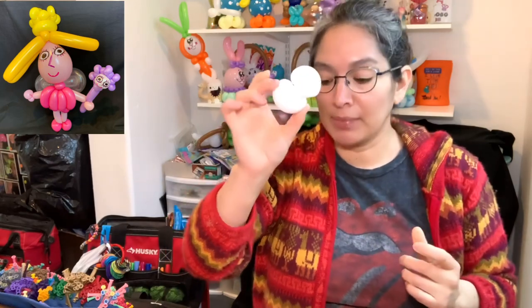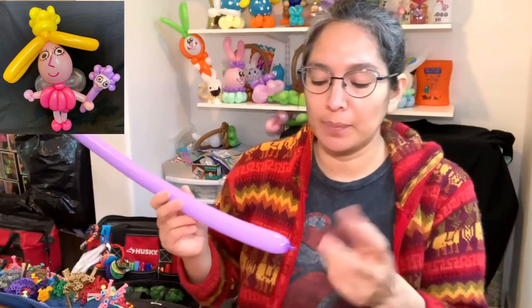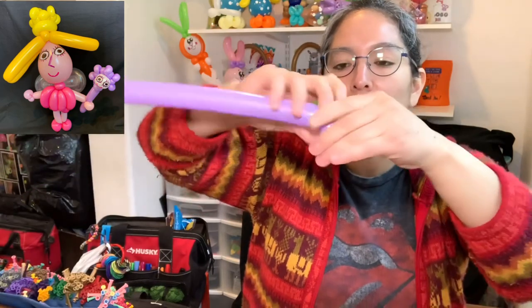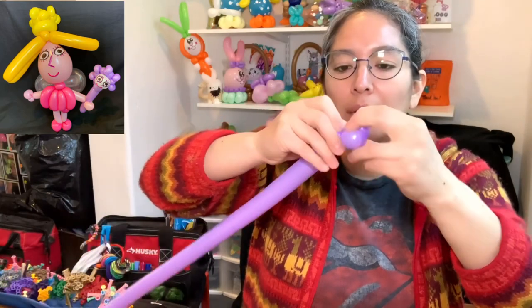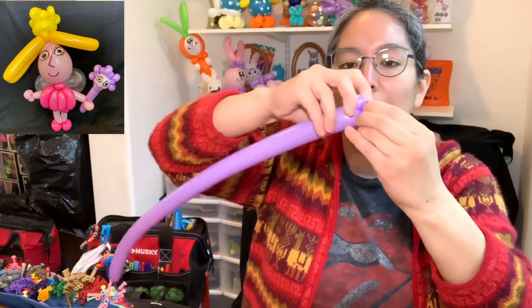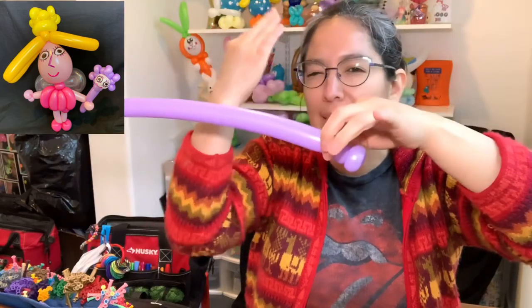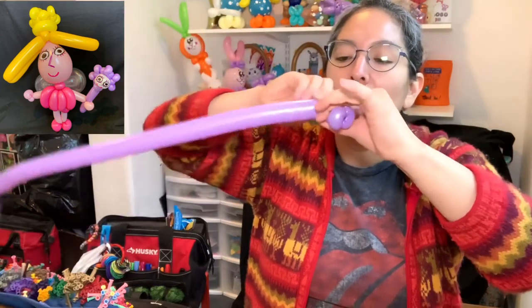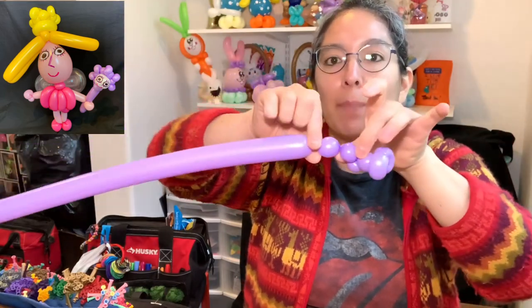So you have this. Now you're going to grab a 160. I decided to make it with purple. And you're going to make a two finger bubble, one finger bubble, another two finger bubble, and twist it together, double pinch twist, and then from there, it's going to start growing, you will see. You make the same idea as we made the crown, one finger bubble, one finger bubble, pinch twist. Another one finger bubble, and then one finger bubble, and that one is going to be pinch twist.